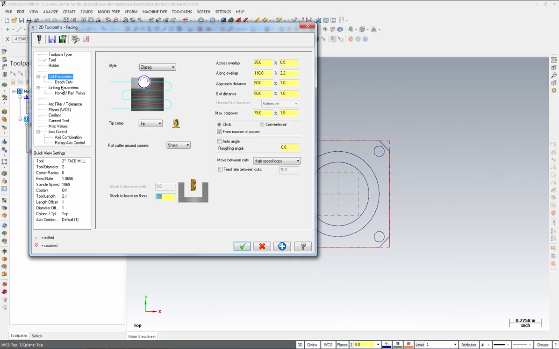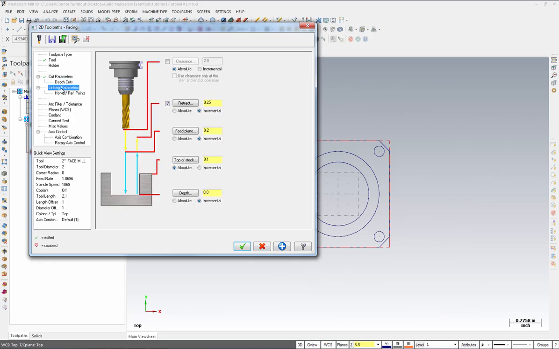Come over to the left-hand side and select Linking Parameters. Enable clearance and make sure that it is set to 2 inches. Clearance sets the height at which the tool moves to and from the part. Come down to Retract and change it to Absolute, 0.25. This sets the height that the tool moves up to before the next tool pass. Feed plane is fine if you leave it.